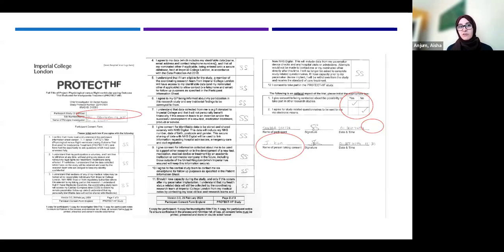And then there's a time missing. This is the sort of thing that we look at when monitoring consent forms, and we make notes and include all of this in a monitoring visit report to then report back to site to get these corrected or amended. So it can be lots of little small things. Some things are more minor than others.